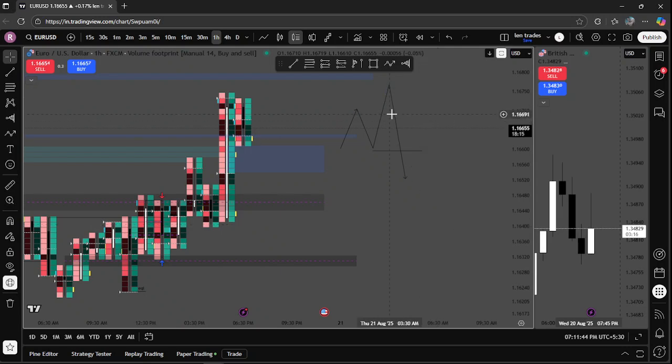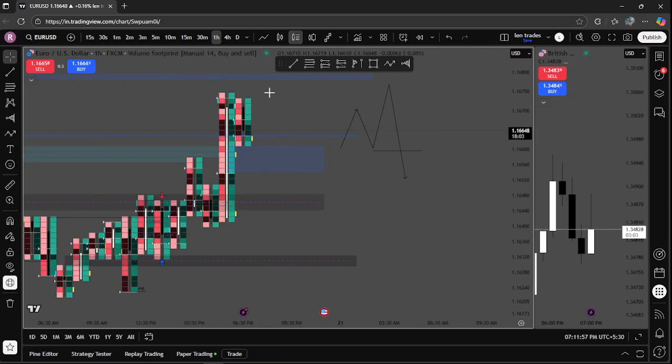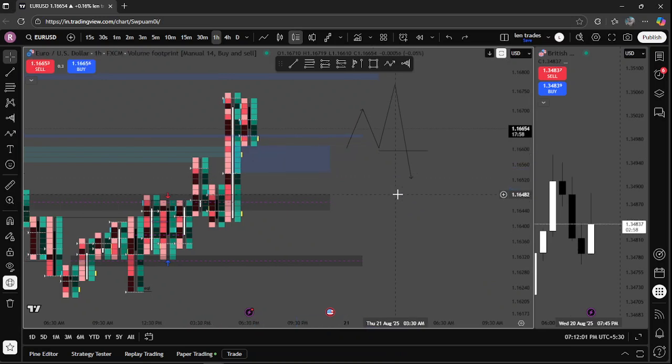The first idea is that you want to see light colors come into the market and it expands. Okay, it expands. That's why you call it aggressiveness in the market. If you look visually, that's an aggressive push, but when you look at it from this perspective, you can literally say that there were heavy light colors. That means very minimum effort was provided.